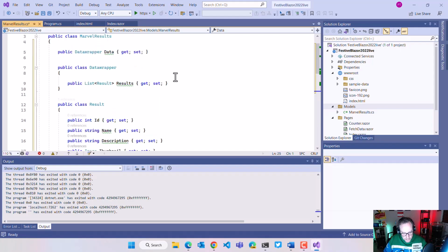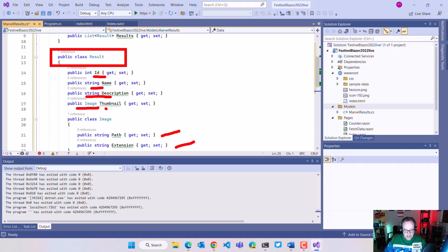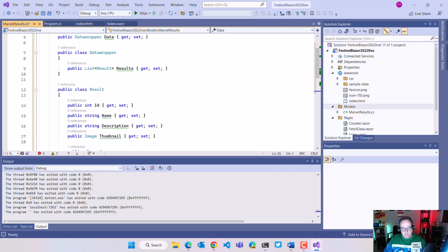So what I'm doing here is reading out some base information that's coming from that JSON payload called result, where I'm using an ID of the character, the name of the character, a quick description, and the thumbnail. The public image over here is technically reading out the path, so that's where in the Marvel backend to find the image and eventually the actual image itself. So wrapping up the classes into a shorter JSON layout, that's the main thing we're doing here.